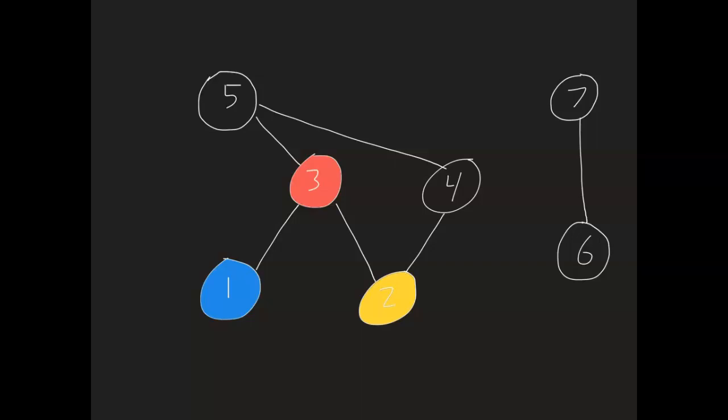Since it's uncolored, we'll assign it blue. Now 2 things happen here. We're going to visit all the nodes connected to us as well, but we will also kind of visit, so we'll first visit 3, we'll go back this way, and check what color that is. Okay, since I'm blue, let's make sure that the one that's already colored is red, and that's fine. And so then we'll visit to the right, and we're going to visit the 4, and we'll say, okay, the 4, we're going to assign that one a red because it's opposite of blue.